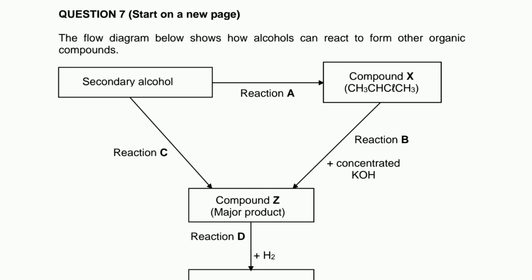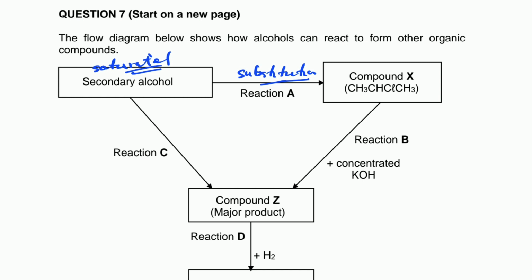The following diagram below shows how alcohol can react to form other compounds. Okay, now we're starting with alcohol, which is a saturated compound. It means only single bonds. Here we have a haloalkane, which is also saturated, therefore this is substitution. There is a video done on different types of reaction, guys. Please go and watch it, and it may help.